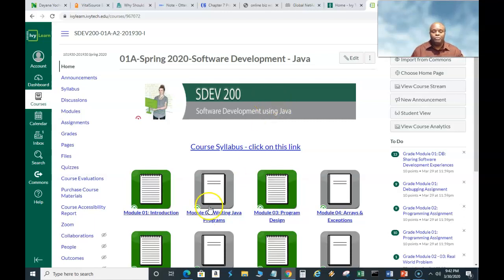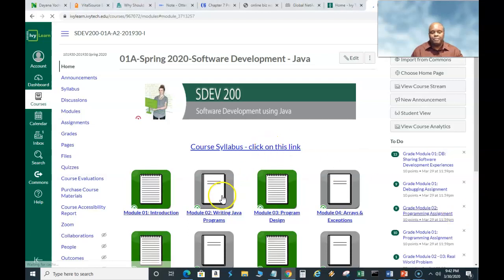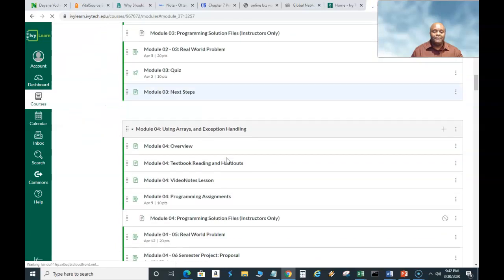Now, we're moving to Module 2. And in Module 2, excuse me if the pop-ups pop up in there. In Module 2, you're going to notice that now we're going to get to arrays and exceptions.